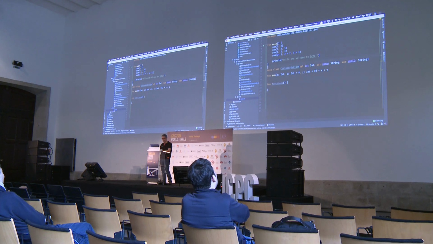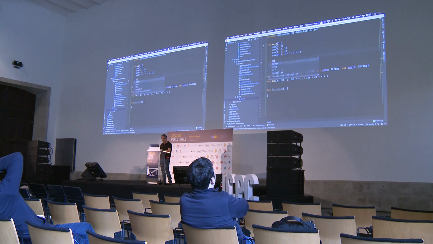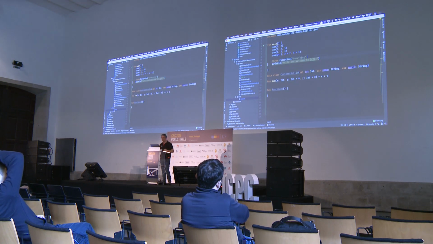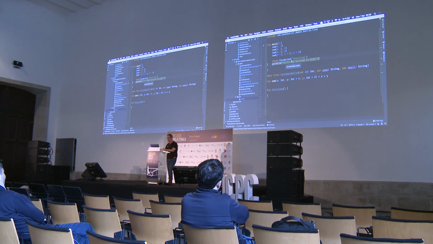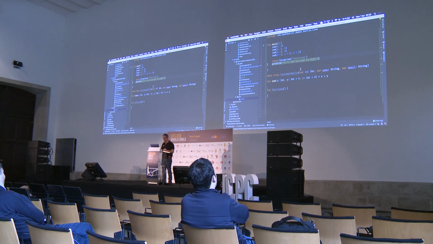Now, this is an interesting thing that you could do, which is, for example, let's say that let's write some code up here, that I'm going to do throw exception something, okay? Now, what happens there is that this line, the IDE highlights for me, because it says, hey, you're throwing an exception, so this line, what's the problem with it? It's unreachable, right? I can't reach into this code. So you're never going to hit that code.